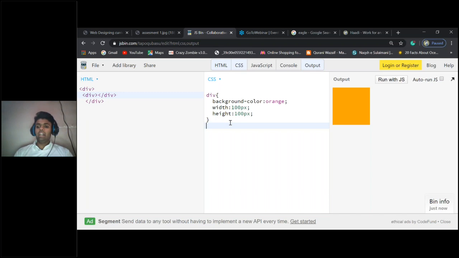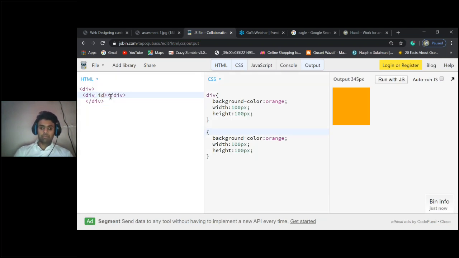Inside this box, I want to place another box. At that time, I'll copy the style, it's the same. I'll put an ID in this one, let's put game. I think everyone knows how to style the ID, right?